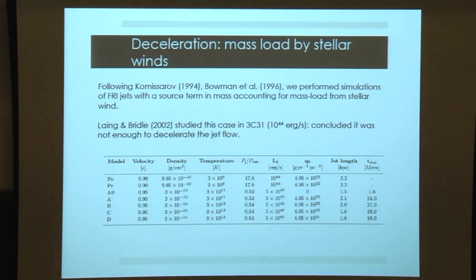So with winds that are not really powerful, at the 10 to the minus 11, 10 to the minus 12 solar masses per year, as suggested by different papers that Bowman et al. referred to. I don't recall the authors now. Sorry about that.